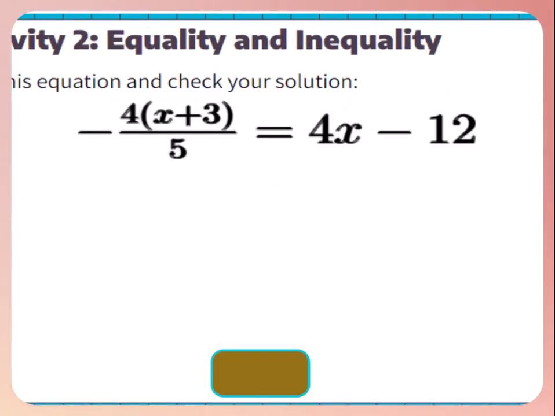Activity number 2, solve this equation and check your solution. Now we don't have to worry about the sign flipping. A lot of times I'll see you write a line that goes down like this. But there are some things that we need to be careful and work slowly through or we'll miss it. The first thing I see is there's one term on the left. It's a negative term. I'm dividing by 5. So in order to get rid of that 5, and make this equation easier to solve, I'm going to multiply both sides by 5.